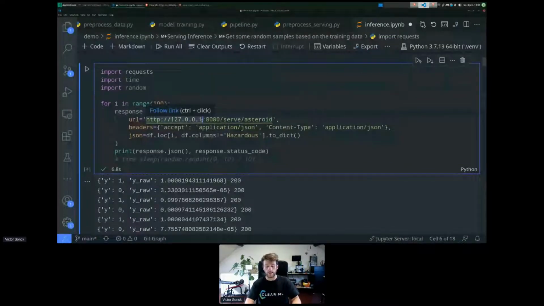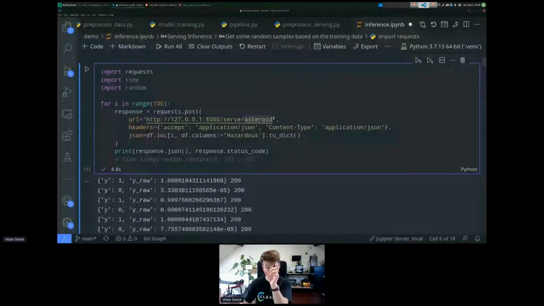In this case, I am actually running ClearML serving via a Docker Compose setup on my localhost. You can Docker Compose set it up on any machine. You can also actually run it on Kubernetes as well. So you could go as far and beyond as you would want to. Then we serve it. We ping the serving endpoint on Asteroid.